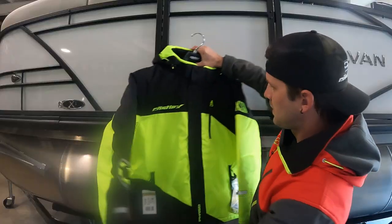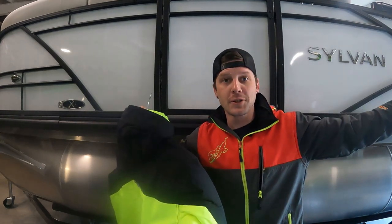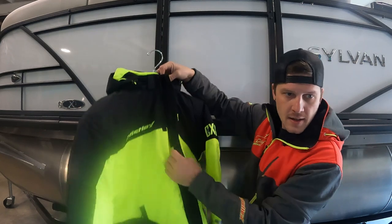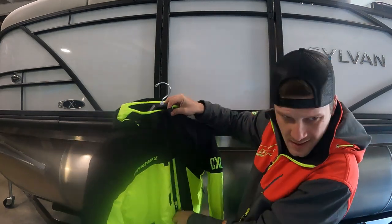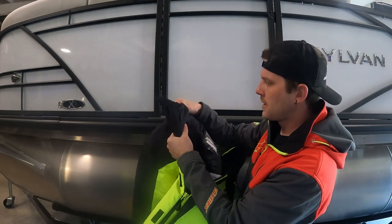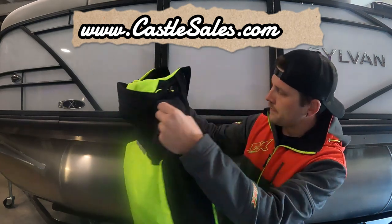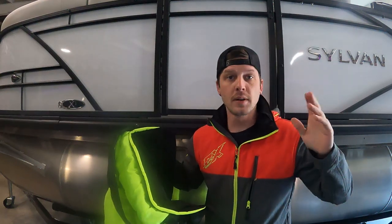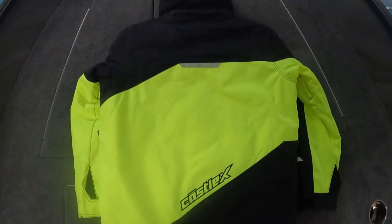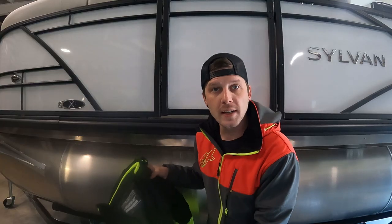This is the Phase coat — loving it, nice and bright. What I like about this color is you can see it; you can be across a half-mile track and still find your team. They've got nice YKK zippers here, some good velcro that should keep you nice and warm. Nice thing about Castle X — if you go to their website and look up the winter coats, each one is going to have a rating for how warm it is. On these ones it's 200 grams on the main area and 150 on the sleeves, so it's a pretty warm coat.